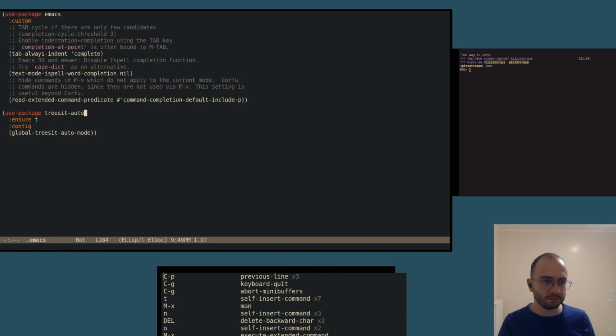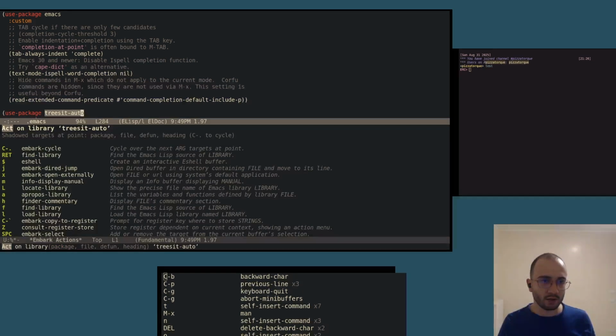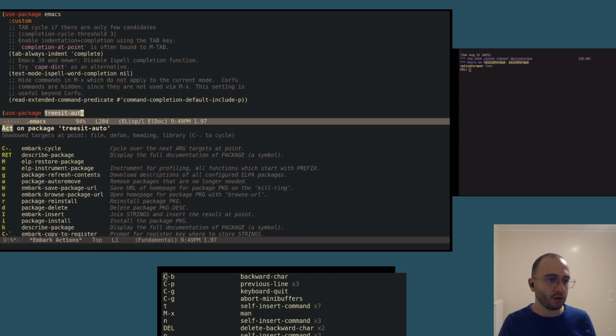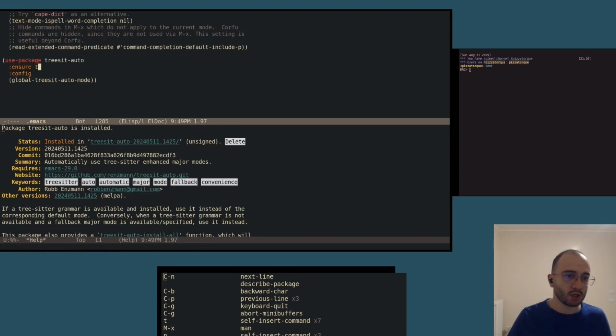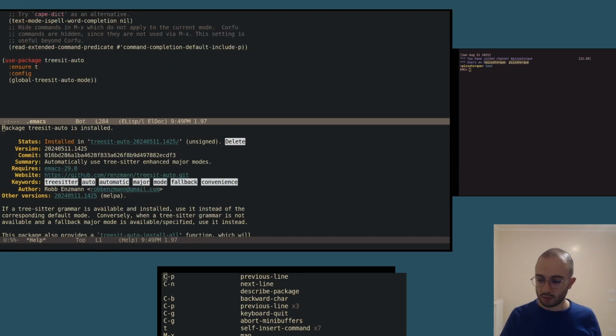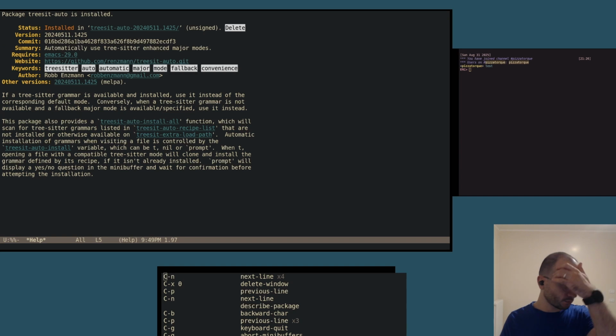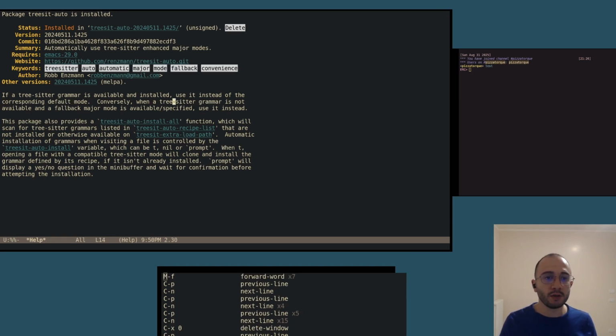No, let's use Embark to help us here. Library, not library, the package, right? The package, describe package. Here it is. So let me remove this. So if a treesit grammar is available and installed, use it instead of the corresponding default mode. So this is already pretty good.